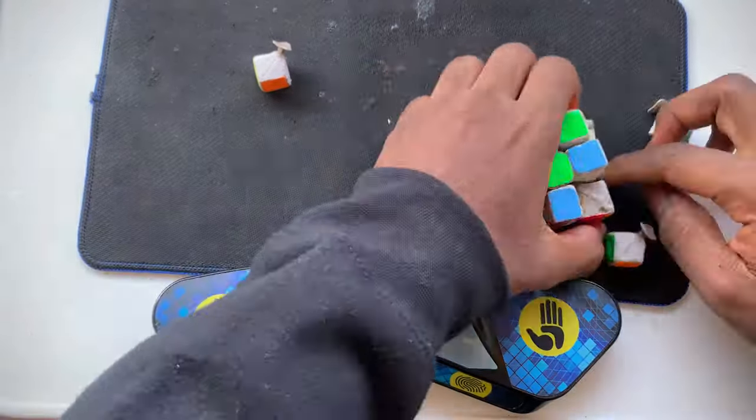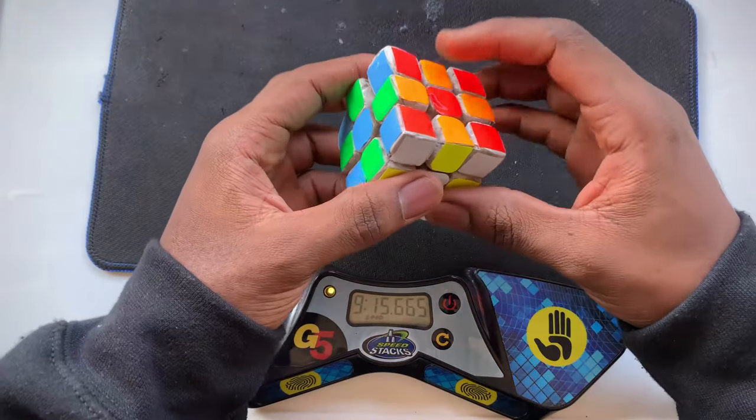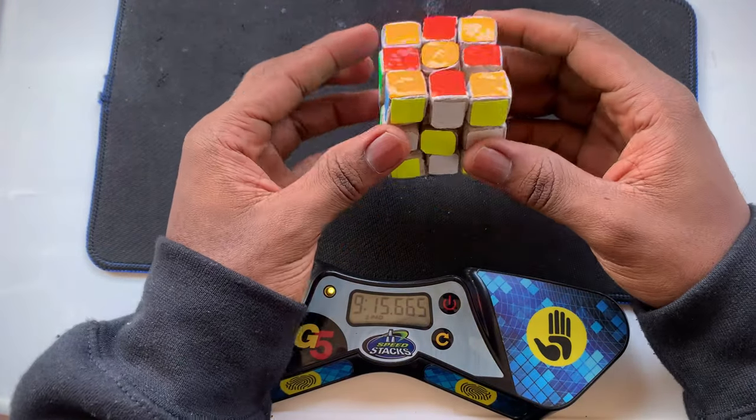It took me an extra 9 minutes to put this cube back together again, but nonetheless, here we have it, the world's first kind of functional toilet paper Rubik's cube. And now it was time to prove demand by taking this cube out into the market.